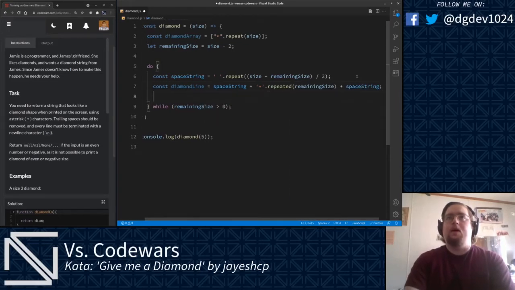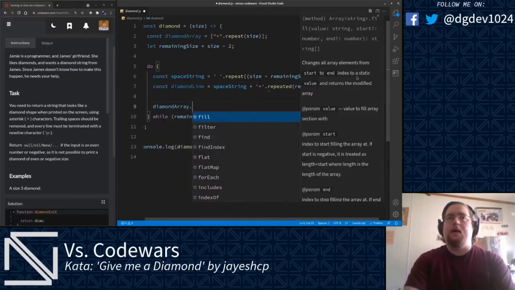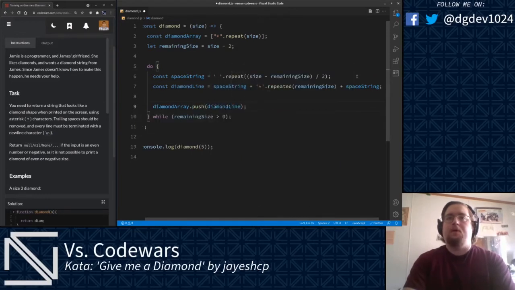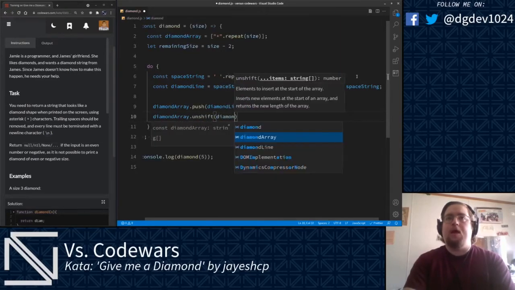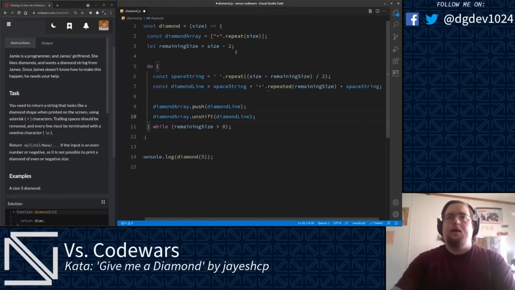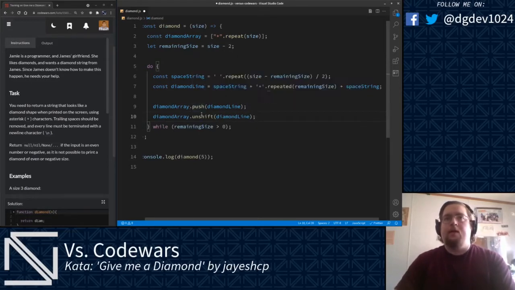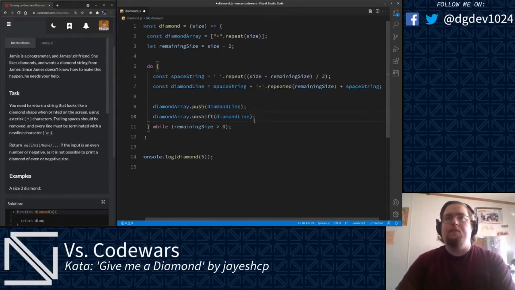And what we're going to do is diamondArray dot push our diamondLine. But we're also going to do diamondArray dot unshift diamondLine. The array's push method pushes a new member to the end of the array. The array object's unshift method pushes a new member to the beginning of the array.